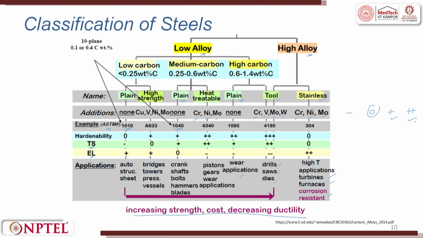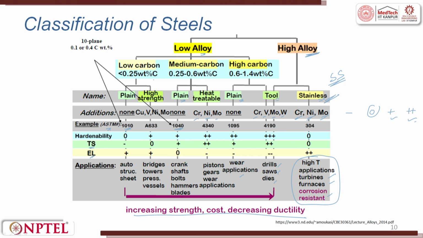Whenever you are trying to choose a service condition, we always start like this: we choose the application first, what you are designing for, and for that part what engineering specifications are required. Then we come back and choose the alloy. Stainless steel, you can see here, is a high alloyed steel material. Whatever you buy in the market, we call it SS, stainless steel. SS material has a mixture of chromium, nickel and molybdenum. Why chromium? It is for corrosion resistance, right.